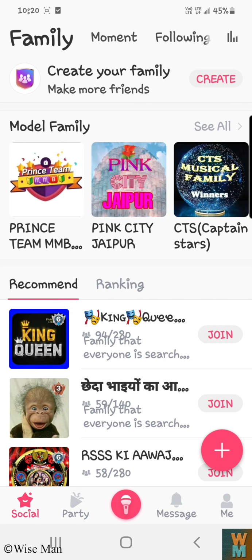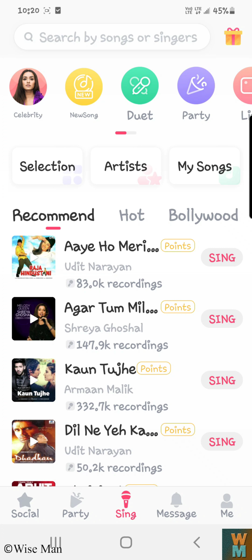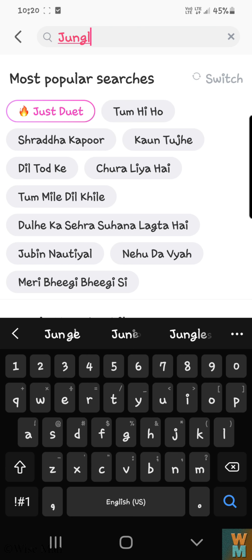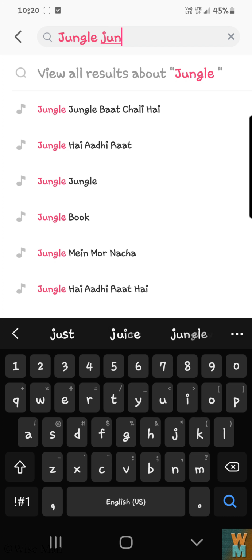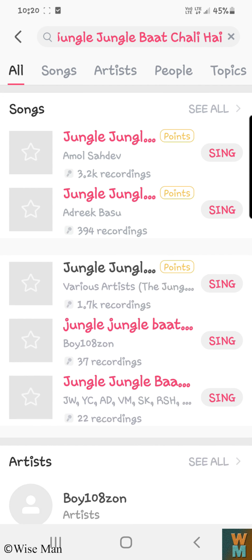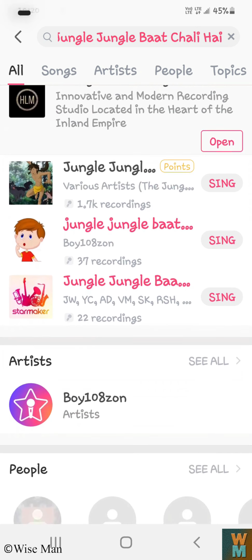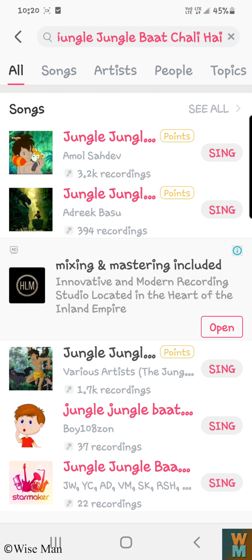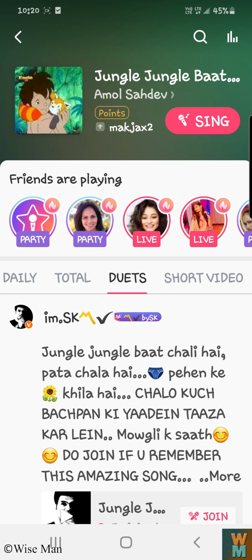So if you want to sing a song, click on this center button, the mic button, and you can search for a song. Let's say I want to search for a song, jungle jungle baat chali hai, and I can get different variants of this song. If I want to sing the first song, click on that and then click on sing.